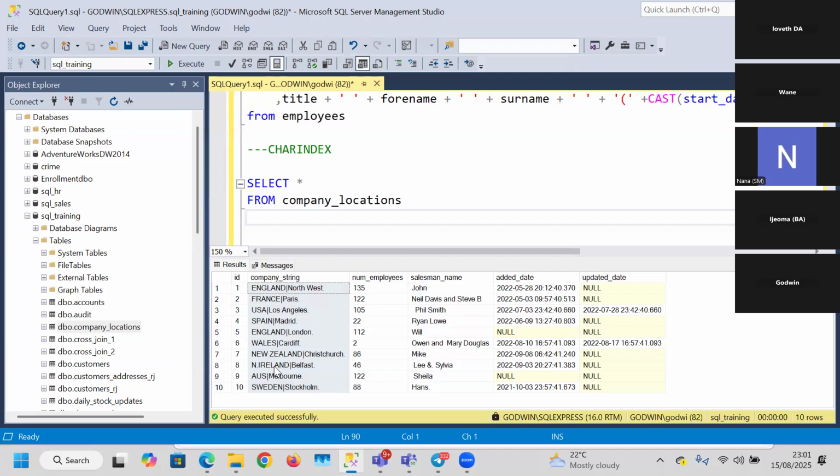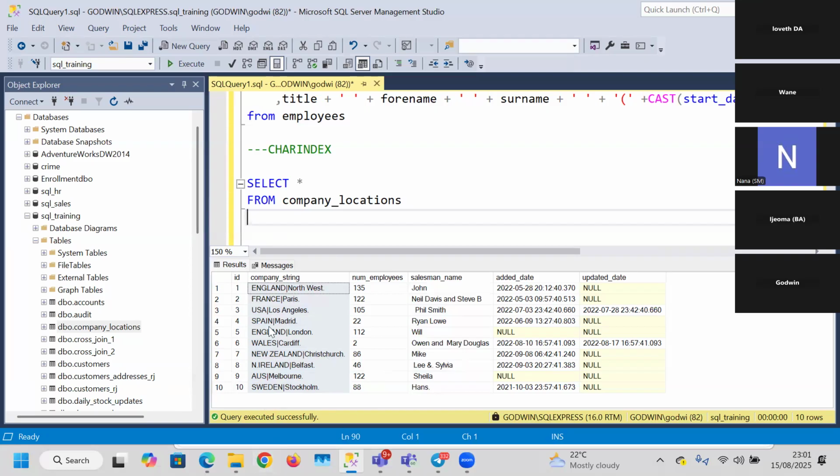When you have a data set like this, do you think this kind of data would allow you to run a clean report? No. So what must you do? You must clean it.